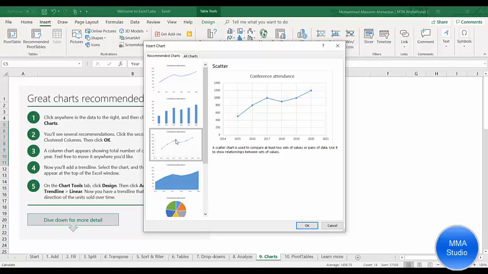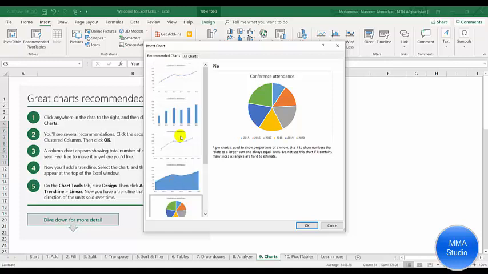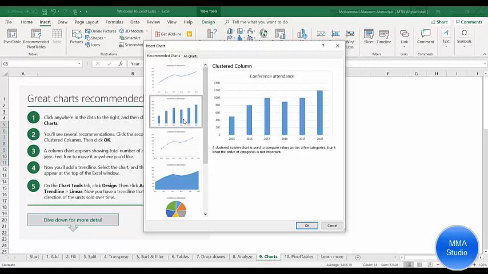Also I have another type, the scatter diagram or the scatter chart. I can select this one as well. Similarly, I can select the pie chart as well. So different types of charts are available. You can select any one of them. In this case, I will select the clustered column and I will click OK.